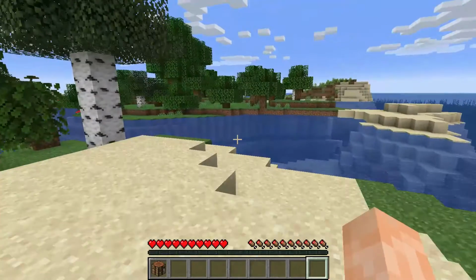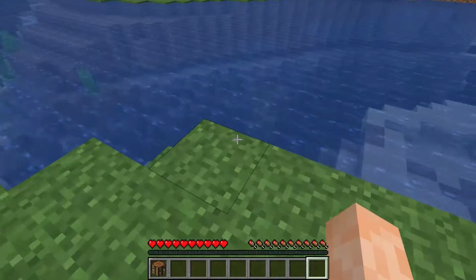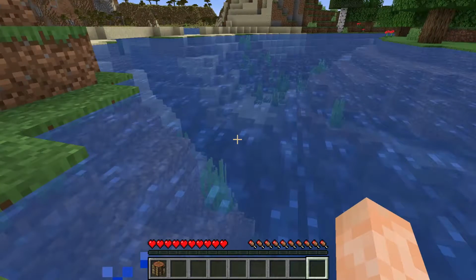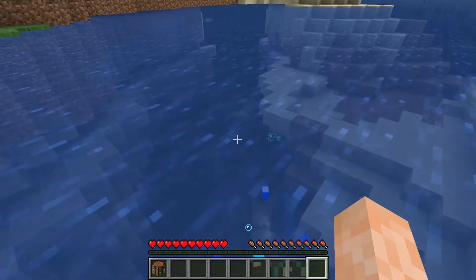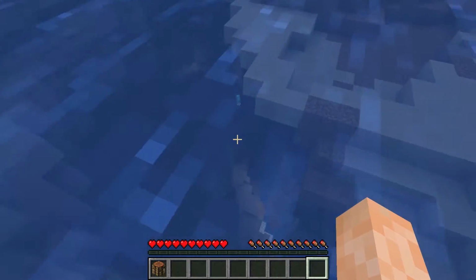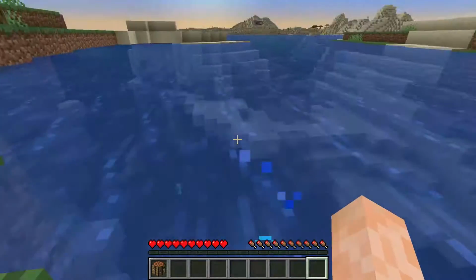Well, I've just made it over to the island. Seems like it's very, very small. Now the game... Ooh. There's a ravine here. An underwater ravine. Well, that looks amazing. Oh! Some glow squid! Look, the new glow squid. We'll leave them for now.